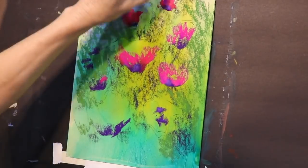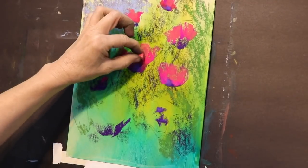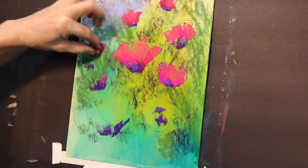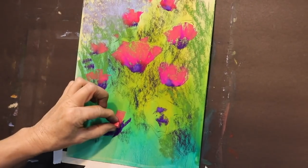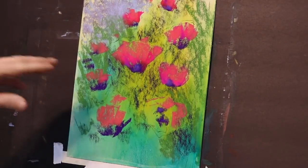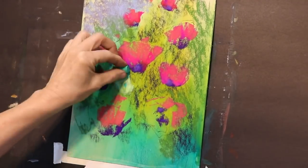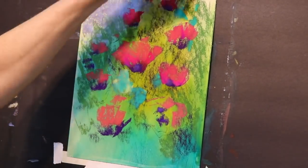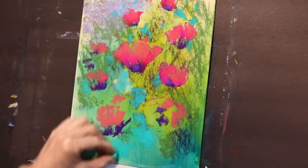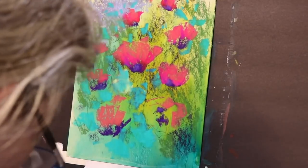And I will mention here that something I'm striving to do more lately, and I'd like to share it with others because I think this is probably a goal for many people, is there is a way to maintain the freshness of a color. Right now, do you see how bright those poppies are? It's because that's a fresh layer of pastel on that. Now, if I was to continue to fiddle and fuss and make marks and cover up and try to refine, I'm going to lose that freshness. The pastel dust starts to get into the sanded parts of the paper, and eventually they combine to make more of a muddy color. So there is a real knack to maintaining the freshness and brightness of color, but that is to literally not overwork your painting.